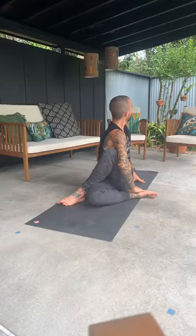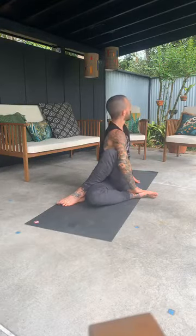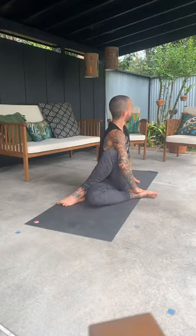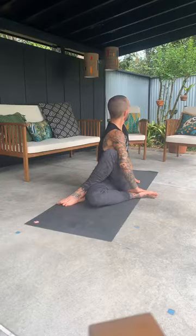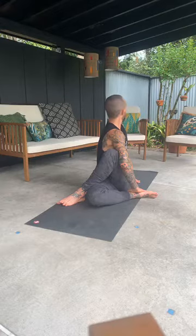All right, but still breathe deep down into the belly. In our twist, the breath wants to get trapped in the upper lungs, but push that diaphragm down into the belly through that resistance in the twist and strengthen that muscle of respiration. All right, super important. Really awesome muscle to strengthen, the diaphragm.